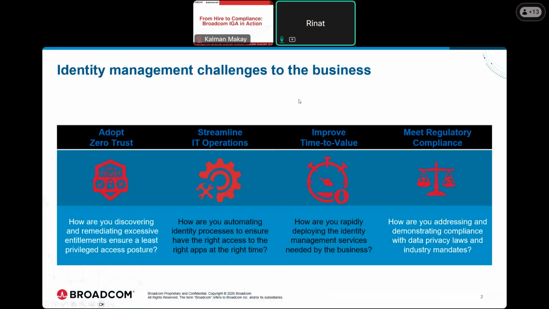To start the presentation, just a few sales slides. Okay, so identity management and the challenges around it that businesses, usually large businesses, have. Okay, so zero trust. Obviously, we're all used to this concept by now. Trust nobody, ensure everybody has what they need, no more and no less.